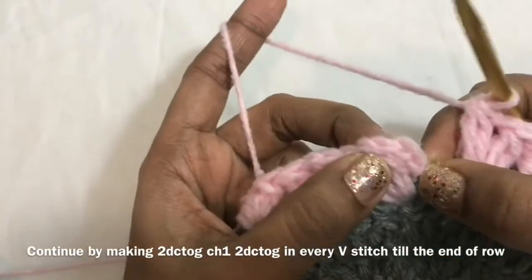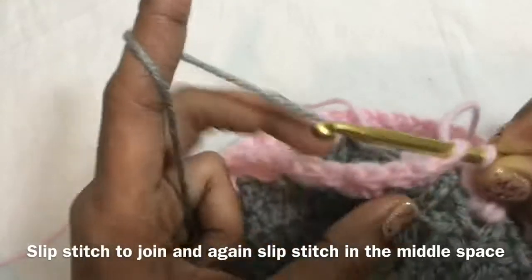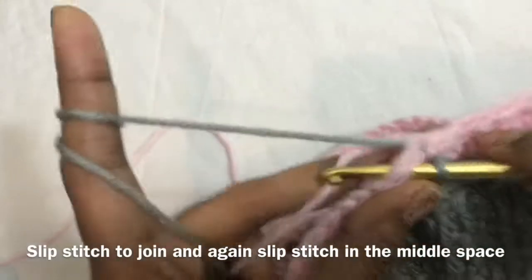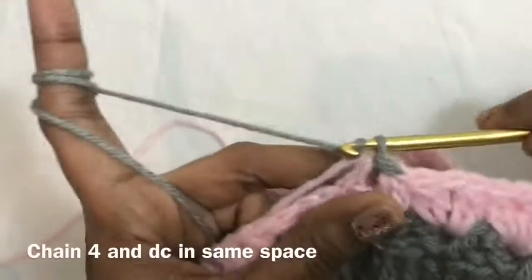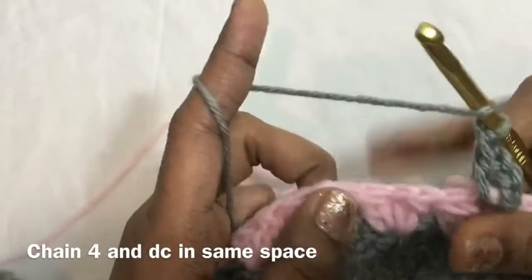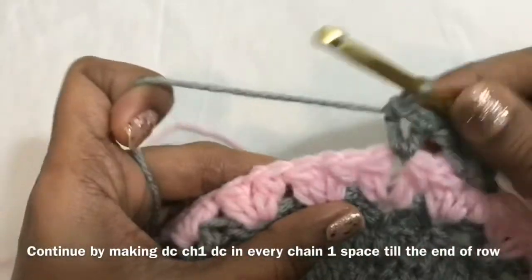Now going to make a slip stitch by changing the yarn like this. Okay, no need to join the yarn. You just take the yarn from the previous round like this. Okay, then again slip stitch in the next space. Okay, now chain four. First we stitch, right, so chain four, double crochet in the same space. Now in the second space here, double crochet, chain one, double crochet. So in every chain one space you are going to make a double crochet, chain one, double crochet in this round.